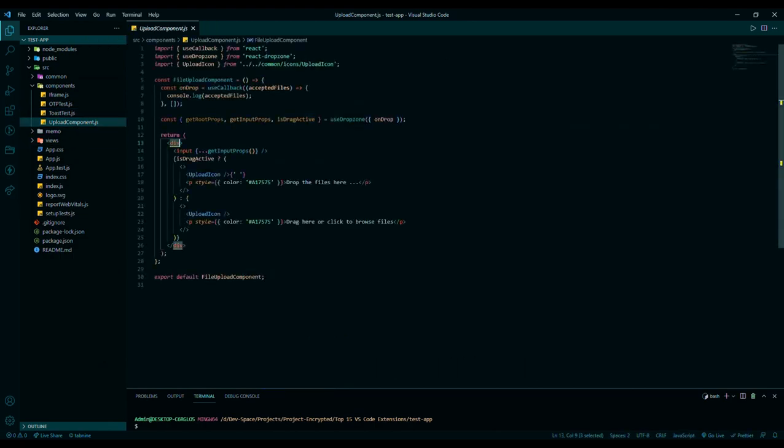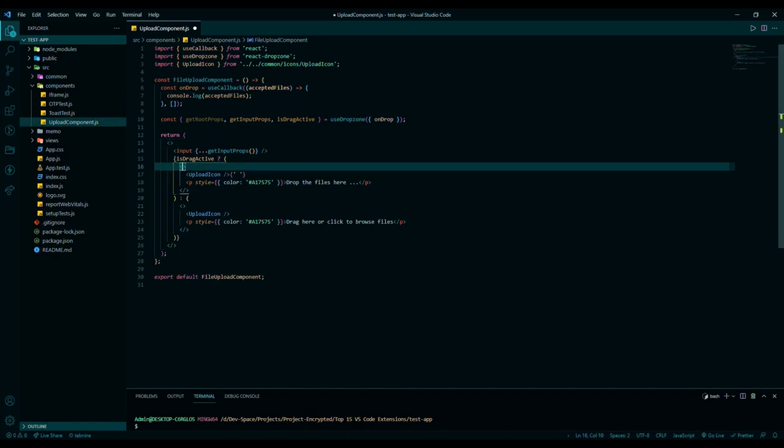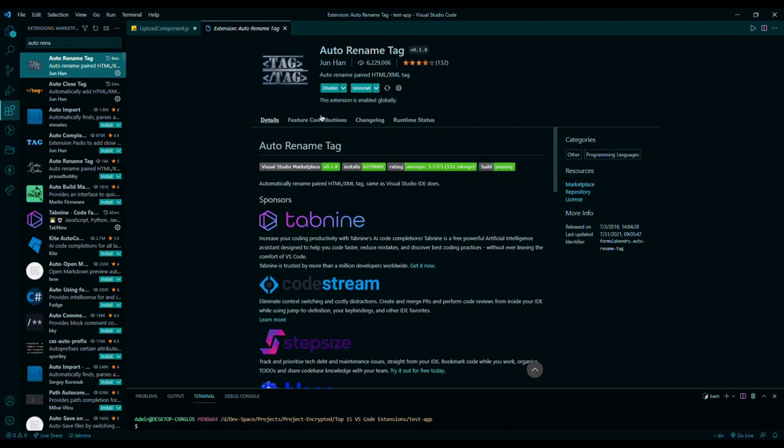If your block of code is too long, that is very time consuming, because first you have to change the start tag, then you have to change the closing tag manually. But what if something magically takes care of the corresponding tag? What if, when you change your JSX element, the corresponding tag is automatically changed?